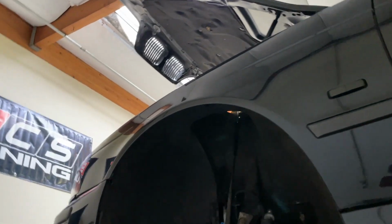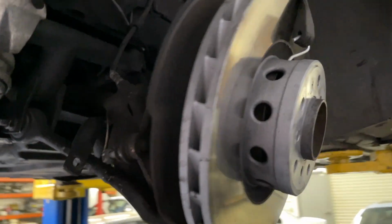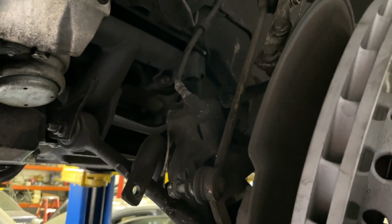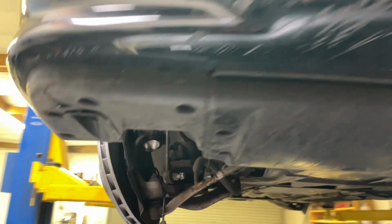In the front, it's not too bad up top. The 3 13mm nuts are right there. Then you come down, we have this stuff just hanging on by bungee cords right now to keep stress off the control arm ball joints down here. But you start with taking off the front brake caliper carriers, leave the caliper on the carrier. Then you undo the link from the sway bar. And then you pop the tie rod off the steering knuckle, and discover that both of those need to be replaced. So I have parts on order. And the links need to be replaced. I have those parts on order. Fender liners can stay.